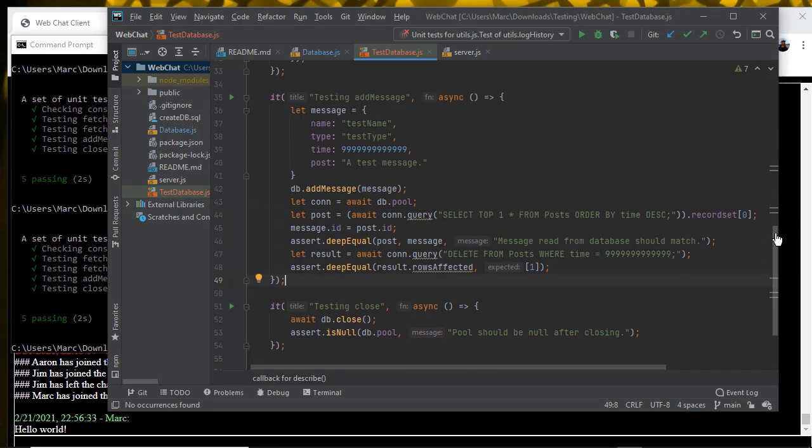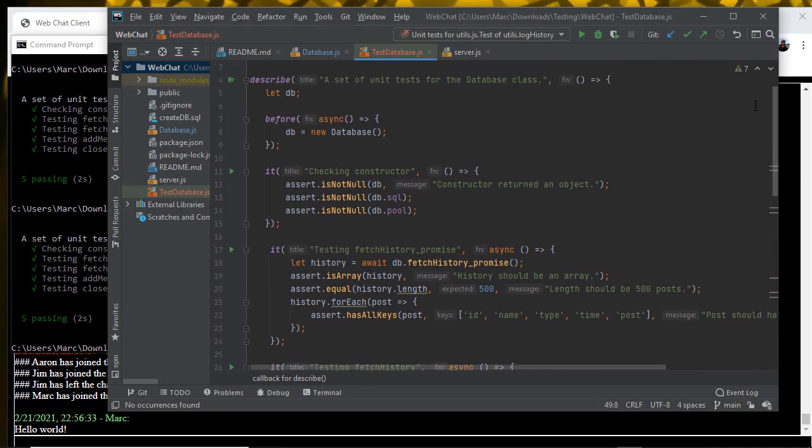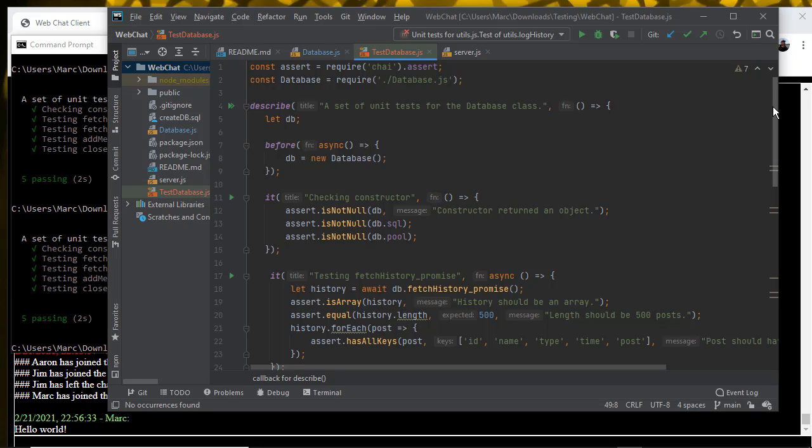And then the other thing you can do is you can actually run your Mocha tests right out of WebStorm. So you see when I have test database loaded, I have these little run buttons next to my describe method. I get 2 runs for that, and then 1 play button for each of the test suites.